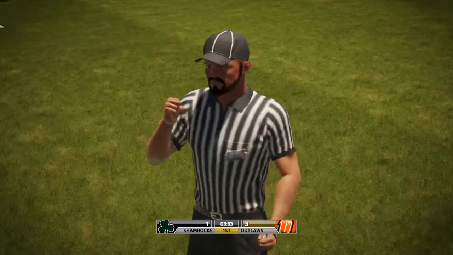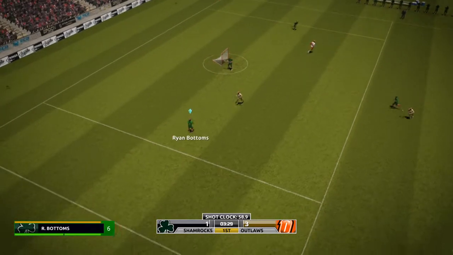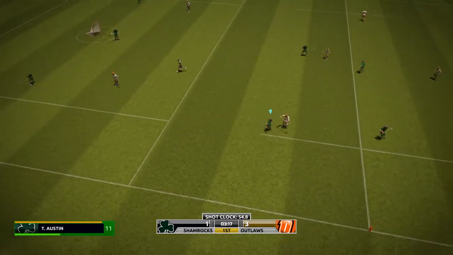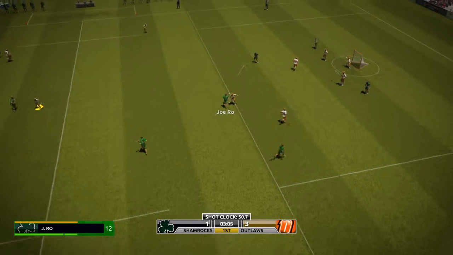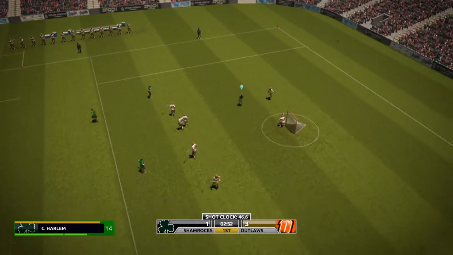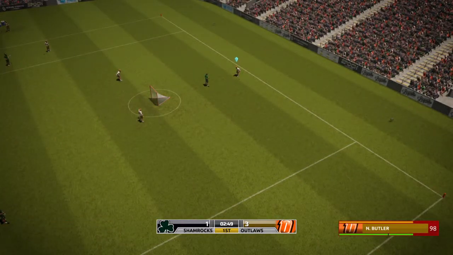Gary earns himself a personal foul. Let's see what they can do. Guerrera. Ball side center. Ball side right. Harlem shoots and wide of the target.